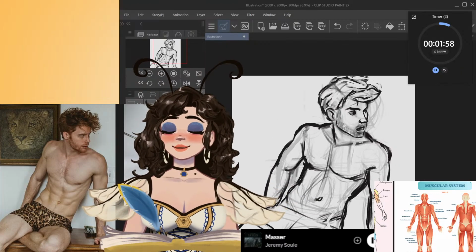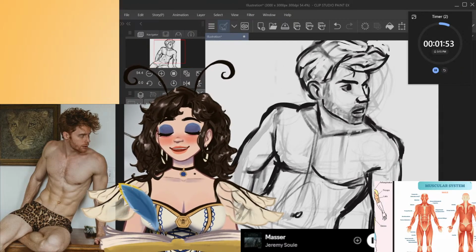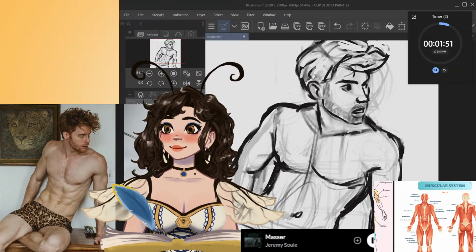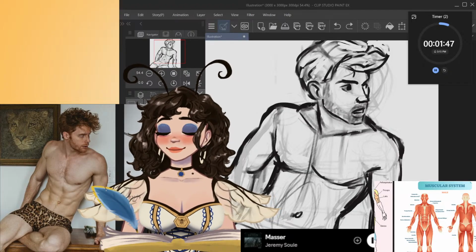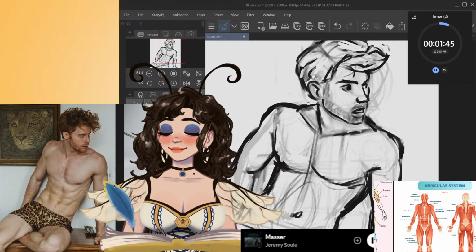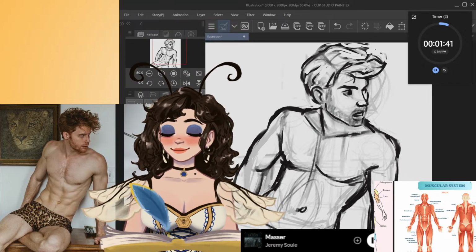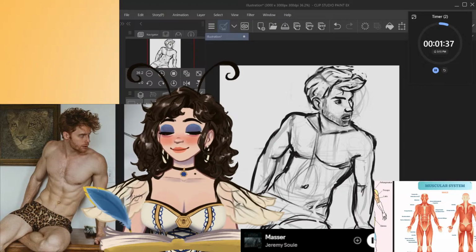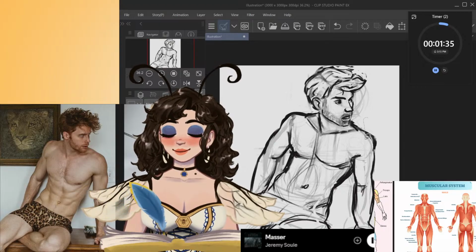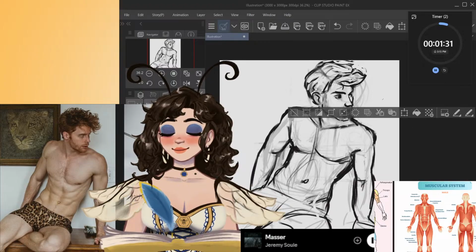Oh, I haven't flipped the canvas though. I'll wait till the end to do that. I only have a couple minutes left. What do I want to spend that time on? I think this side of him needs to stick out even more. I'm gonna cut it off at the arm.